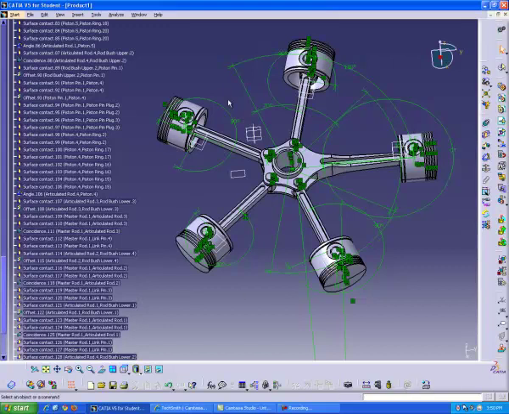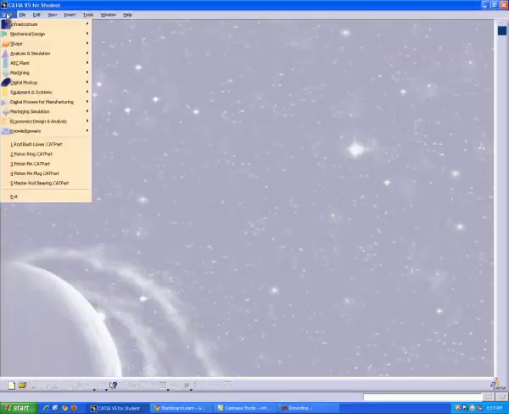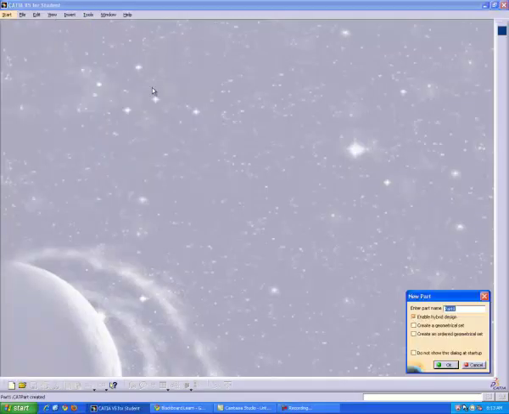My name is Abby, and today I'm going to show you how to create a radial assembly. We're going to create 10 parts and then assemble them together, and when you're finished, this is what you should have. But first we're going to create all of the rings and pins. So go ahead and open up a new part on CATIA.